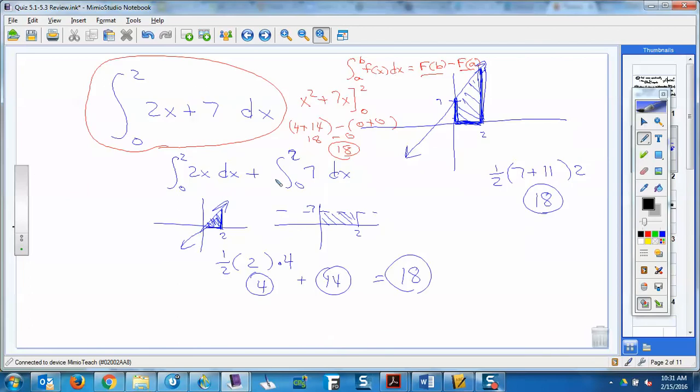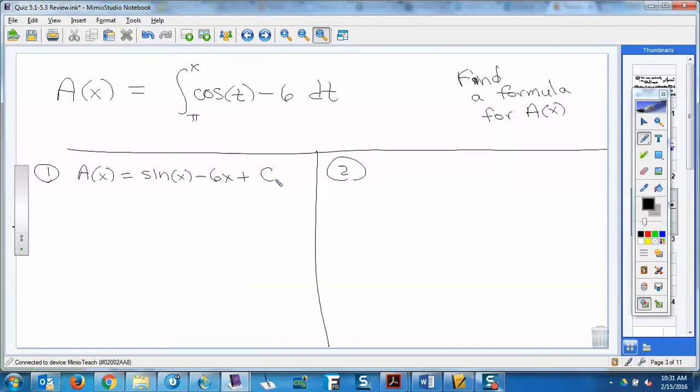Okay, now wait a minute. Why didn't we put a plus c when we did this antiderivative? Because we were going to subtract here, right? Fundamental theorem part 2, we were going to plug in here and subtract, so the c would subtract out anyway. If there had been a plus c here and a plus c here, and then we subtracted, they would just cancel, so I didn't need to put it. Okay, but here I do, because I'm doing something a little different. So I'm doing the antiderivative of this, but how do we figure out that c?